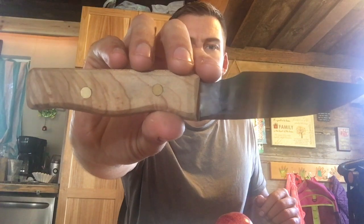Here's the finished knife. Now, this was a fun project, and it's a knife that I'll probably have for years to come. It was enjoyable for the most part. Making it custom to myself fits probably like no other knife I've ever had. It's just perfect. Cuts beautifully, and it was fun. So definitely I would recommend, if you have a couple hours on a Friday or Saturday night or Sunday, definitely try it out, make your own, see what you can do.